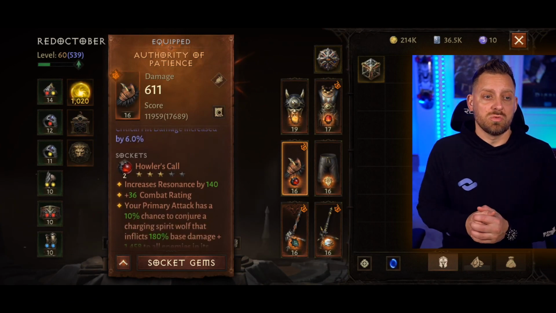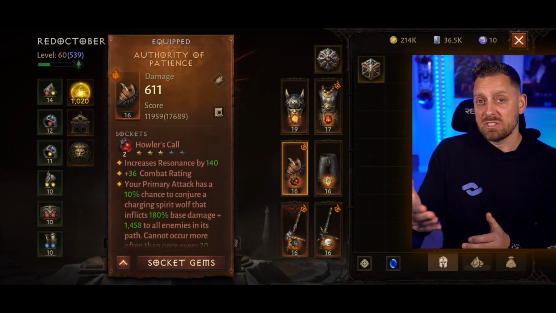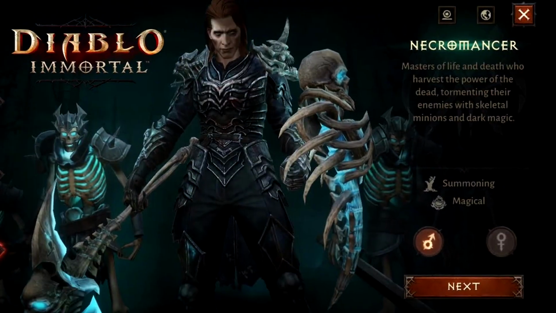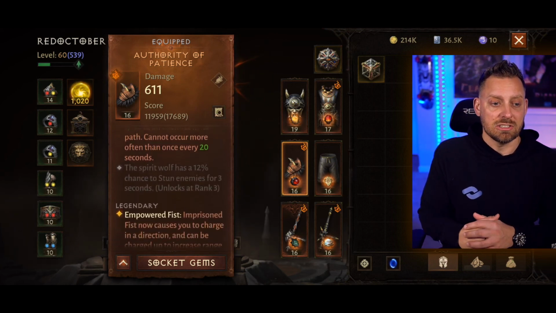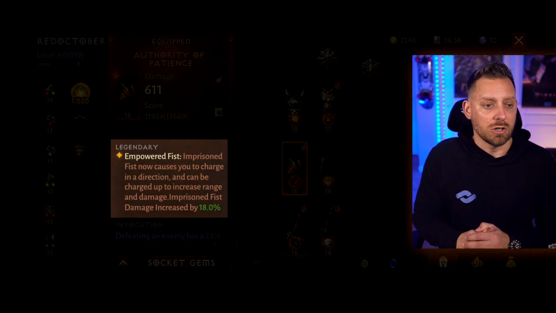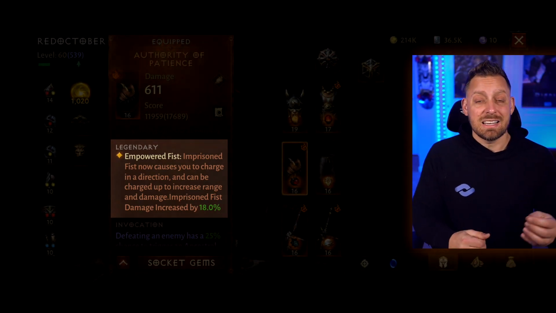On his shoulders, he's wearing Authority of Patience with the Howler's Call gem, a 3-star out of 5, ranked up to level 2. So far, he's actually utilizing all the same gems that I use in my build right now on my Necromancer. Now you can see all the upgrades there that he's getting from the gem. Let's take a look at the actual legendary attributes that get changed. Empowered Fist. Imprisoned Fist now causes you to charge in a direction and can be charged up to increase the range and damage. The damage is increased by 18% here as well.